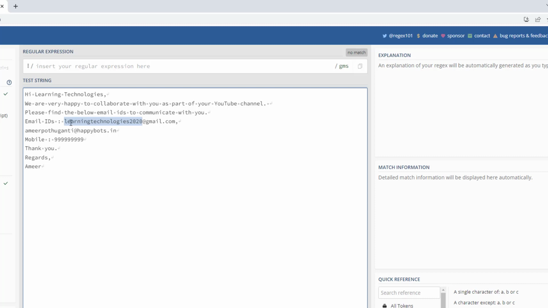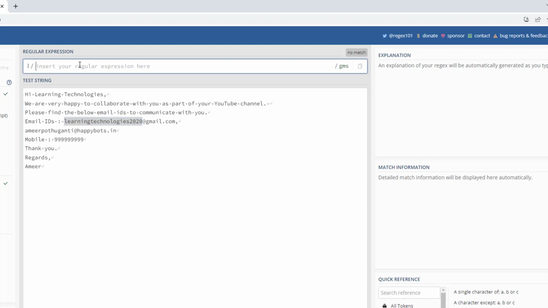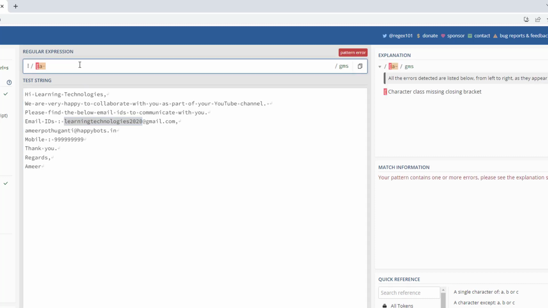Now, if you observe, these are all digits and characters that we have. For that, I'm going to use square brackets, and there I'm going to use the range a to z, that is small a to z, along with capital A to Z. Along with that we have numerics, so I will use the range from 0 to 9.